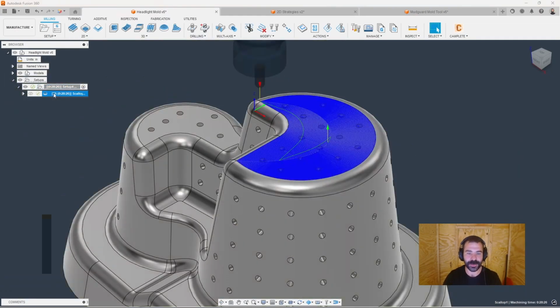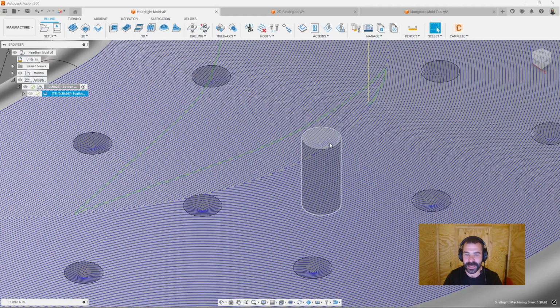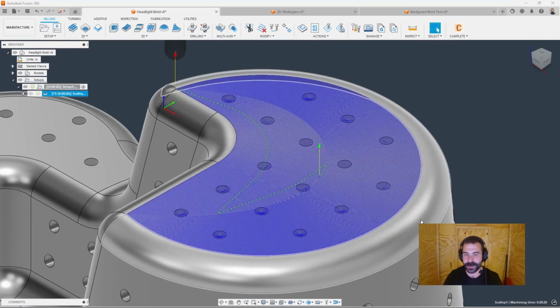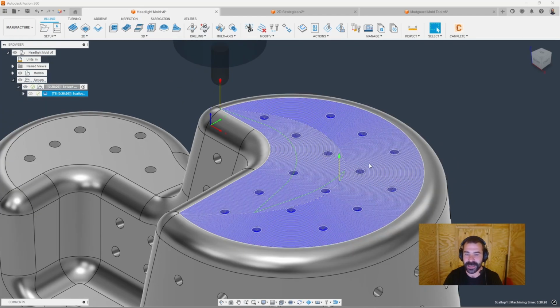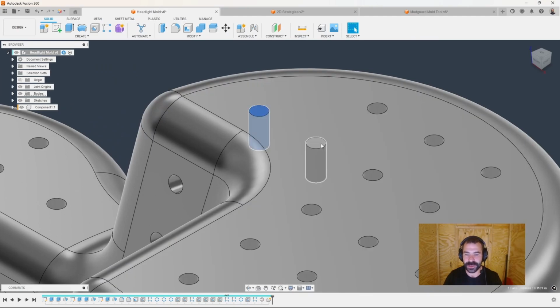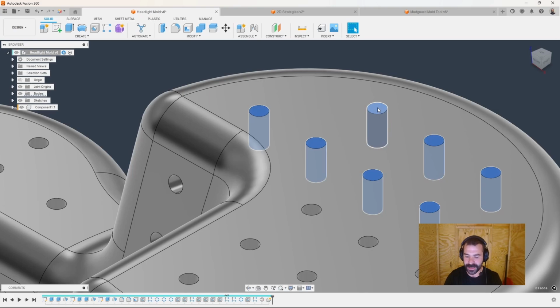So on this actual mold here, you're going to notice that I have a 3D scallop toolpath finishing the top of the part. However, as you can see, I'm dipping into each and every one of these holes. That could risk me causing surface blemishes and other problems. Again, it's not a big deal because I can go back to design, and I'm going to do this just with a handful of holes, hold control, go around and hit delete.